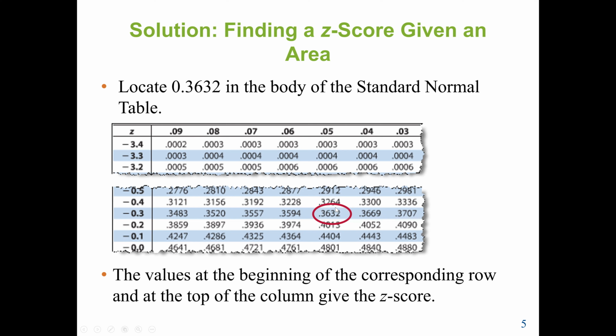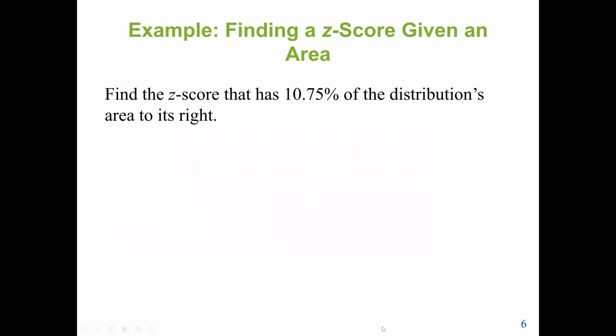Now, sometimes, in this case, the probability value is exactly the same. Let's say, for example, if it was 0.3640. Now, if it's 0.3640, I know the next value is 0.3669, and to the left is 0.3594. So if it's 0.3640, I will still use the value here because you will use the value that is closest to whatever value you get. So here we get the exact value 0.3632. So our z-score will be negative 0.35. So negative 0.3 and the top 0.05. So the z-score is negative 0.35.